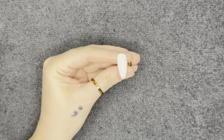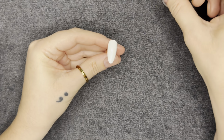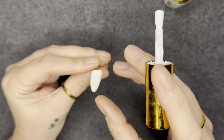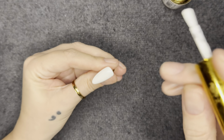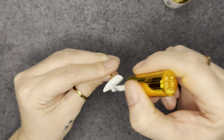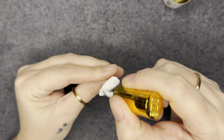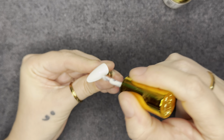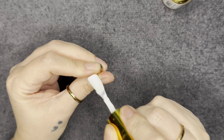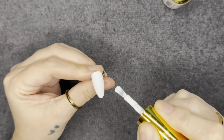And I'm going to cure this for 30 seconds, go in with a second coat. Then what I'm going to do is throw a top coat over this and buff the shine off. That I find is key. Matte top coat kind of works, but I find that a glossy top coat and then buffing the shine off works exponentially better. And yes, you can do this with regular top coat, dip powder top coat, whatever it is that you feel like using, you can go ahead and do.